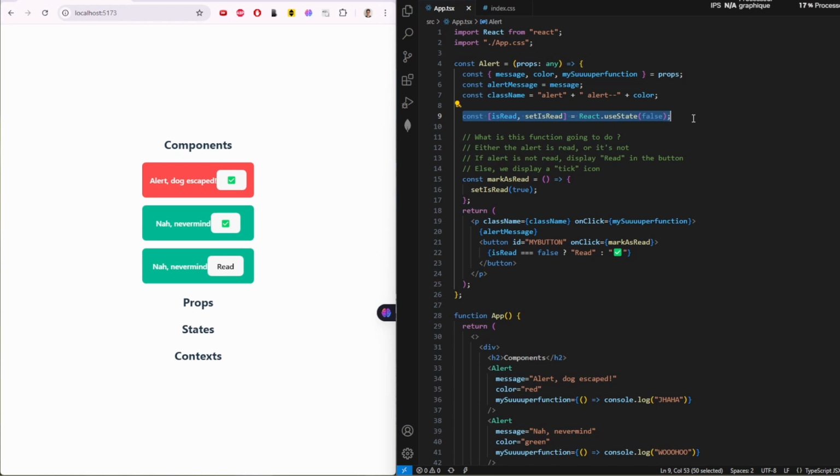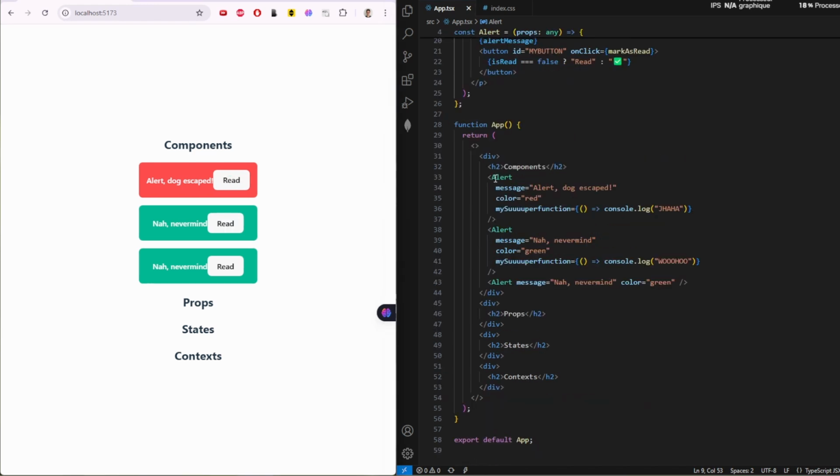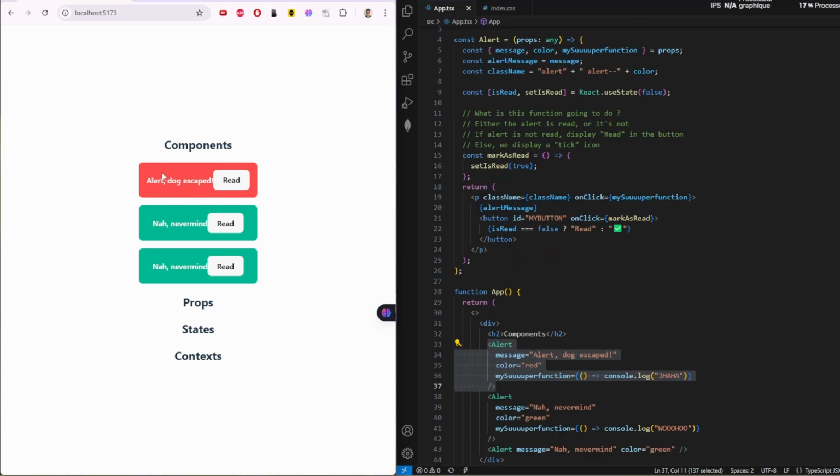Let's recap the state part. A state is a value that we are going to need to keep in the component. This value is going to evolve through the lifetime of the component. When I write this, I create, I generate, I give birth to a component. The component is mounted. When I hover on this or when I click on this, then the component lives. It lives its life, and during its life cycle, it's going to go through some updates. The state of the component needs to evolve, and hence the component's display will be changed as well.